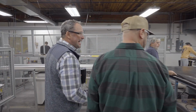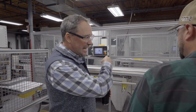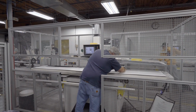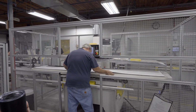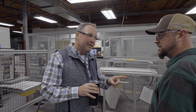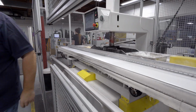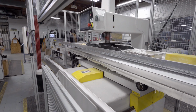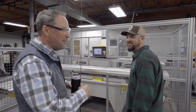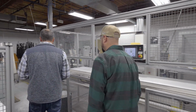So after the blank is set up on the material, it comes over to this machine, and what happens is a blank gets put in, and this whole machine's gonna come down, and it's gonna roll that material over that mandrel. So the mandrel's still in it, right? But the material's rolled over it. So obviously this is critically important too. Getting the right pressure on that, having it done consistently. Boy, that's fast and efficient. We're not even out of blank fab yet. There's more rooms I've got to show you yet, but this is how this whole thing comes together.